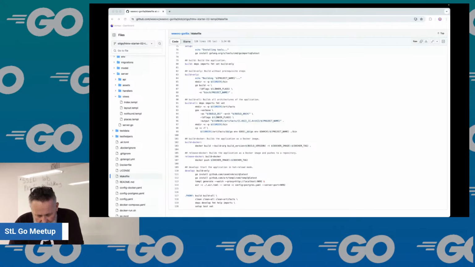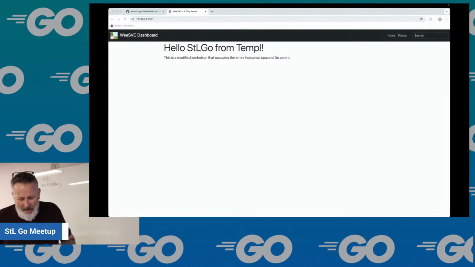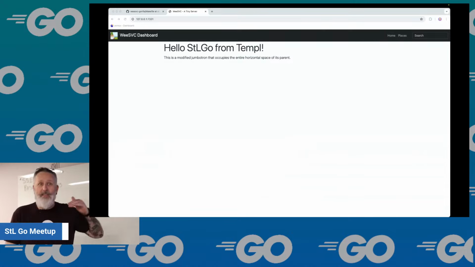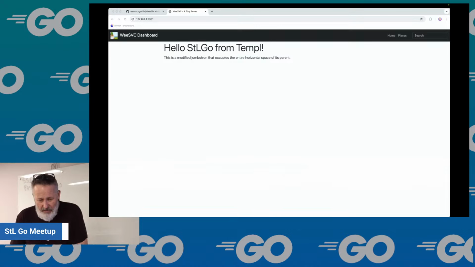Okay. So now what you can't see is that I actually have a little console here with my log output from the server binary, as well as the build results and everything. So I'm seeing that that happened. Now I can go into any of those temple files, and if I make a change, again, this is the proxied service. So I'm just going to make a change real quick to one of the files, and you will just have to take my word that I did not do anything extra.